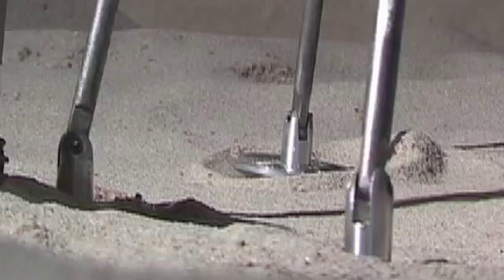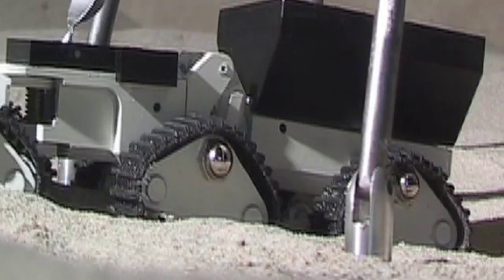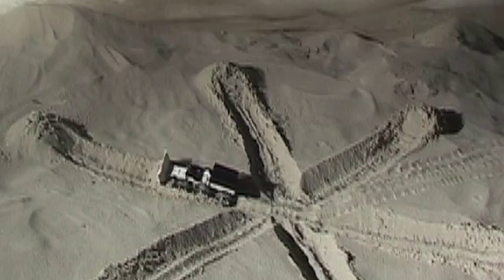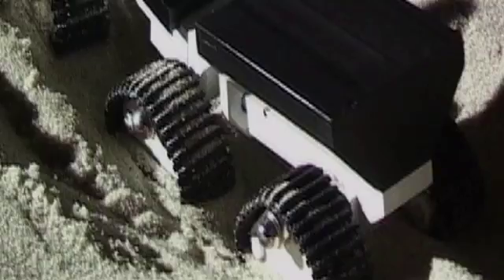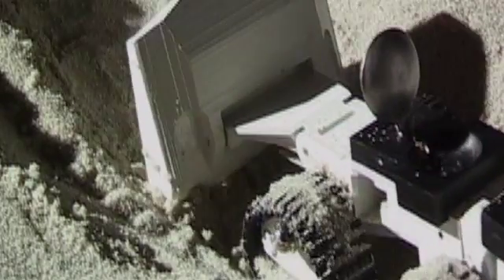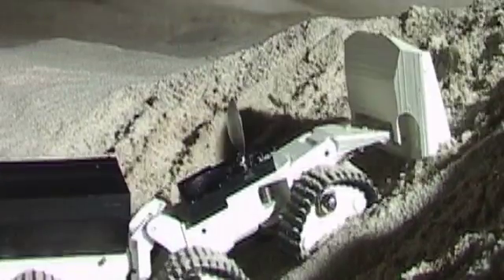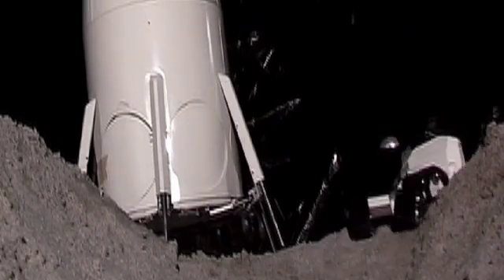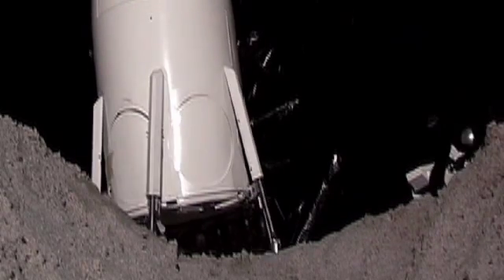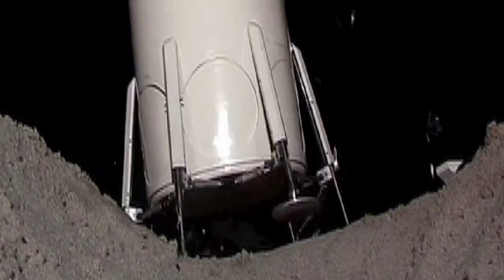Here it's recharging its battery, which it'll have to do constantly through the digging process. The tractor will go through a lot of energy in digging this and the habitat will provide that energy in the form of methanol fuel cells. The methanol is shipped from Earth, goes through the fuel cell and converts into electricity and carbon dioxide and water.